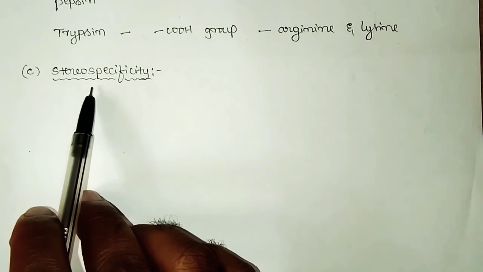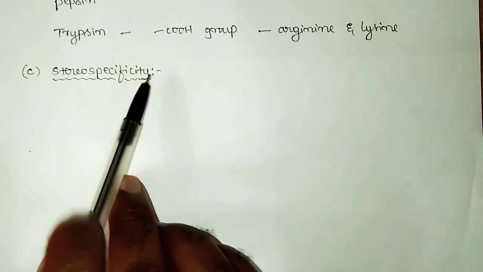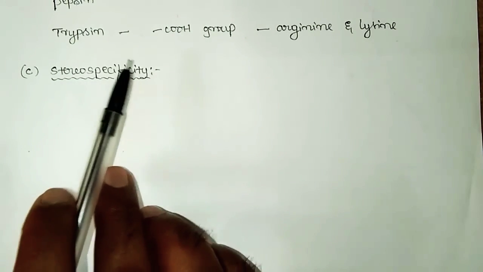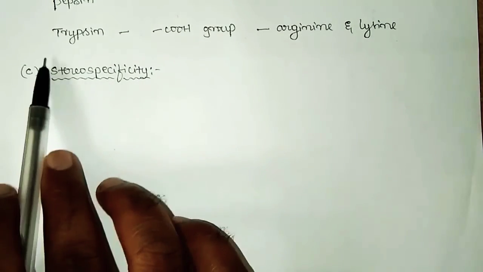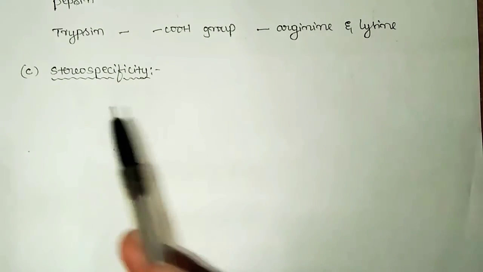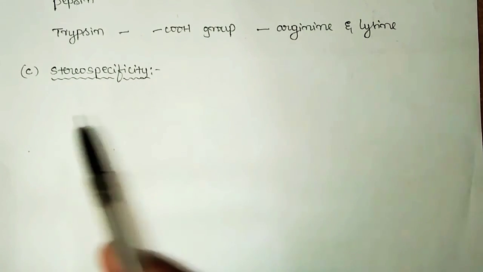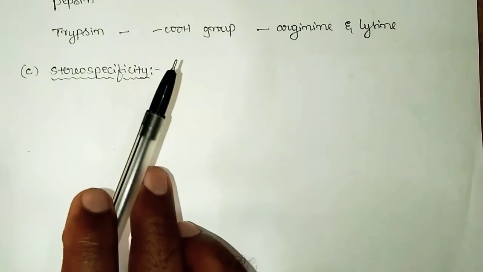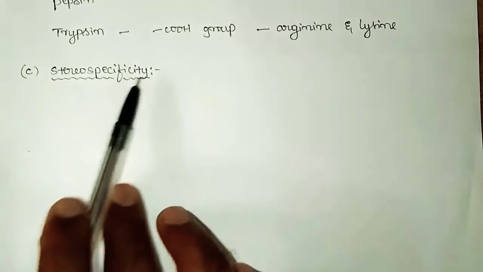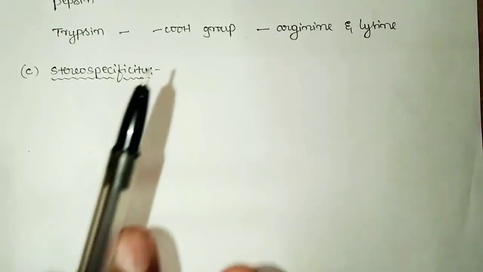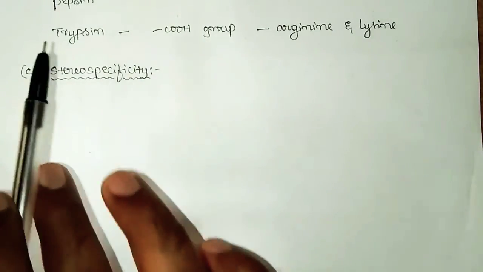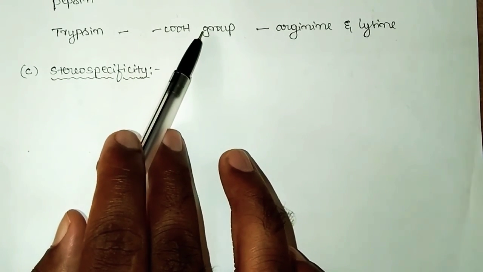Next, the last type of substrate specificity is stereospecificity. The name can give some information regarding the core meaning of this particular specificity. That is, certain enzymes will be specific towards a particular type of stereoisomer. That stereoisomer may be a geometrical isomer, a particular configuration, an optical isomer, or even a positional isomer. Except the isomerase enzyme, the majority of the enzymes will show this stereospecificity. That means this is the specificity shown by the enzyme molecules towards a specific type of stereoisomer, whether a positional isomer, a geometrical isomer, or a configurational isomer.